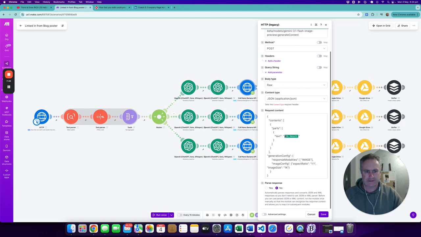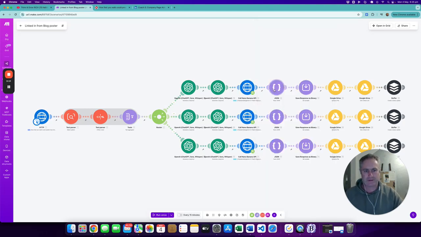As you see here, this text 18 result is the result of the previous prompt, and that is the description that we need to create our image. Also see down here, response modalities is simply image config. We want an aspect ratio of 1:1 for LinkedIn, being a square image for the post feed, and the image size I've just made 1K to not go overboard with our image generation. It can go up to 4K, but 1K I find just fine.